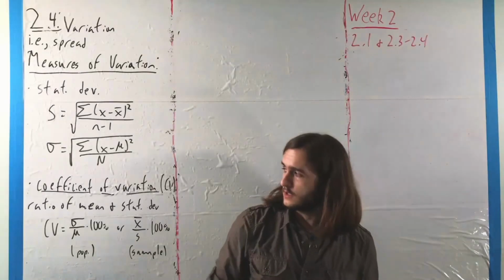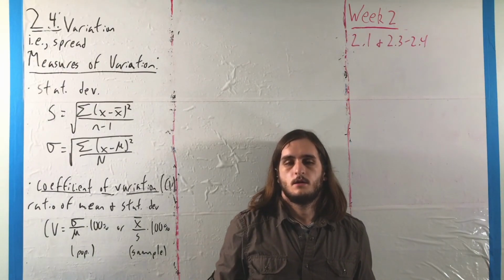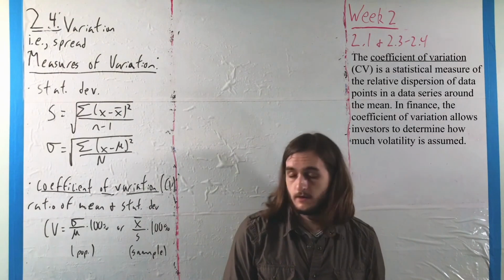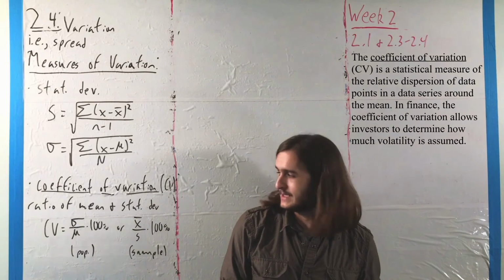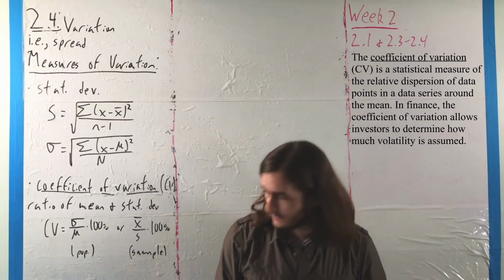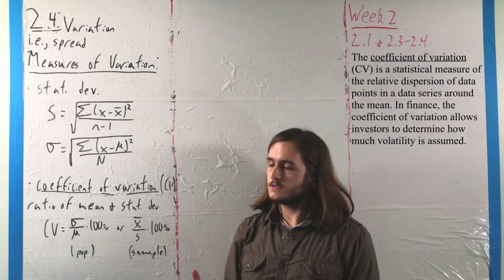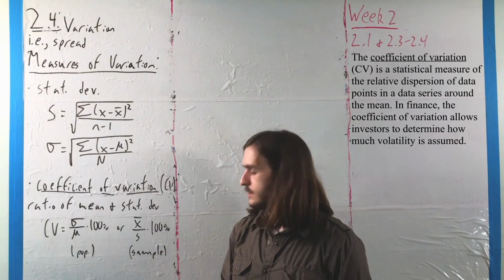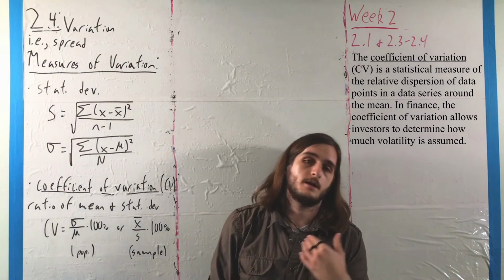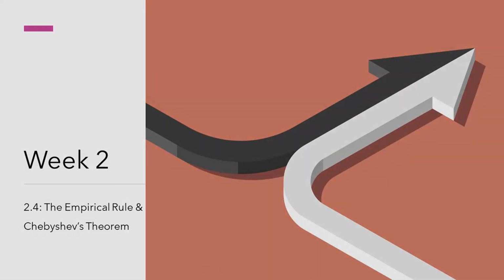One more quick thing we could talk about here that ties the mean and standard deviation back together is an extra computation called the coefficient of variation, which I usually denote with the letters CV, which represents the ratio of the standard deviation to the mean. So CV is either sigma over mu times 100% or S divided by x bar times 100%, depending on whether you're looking at a population or a sample, respectively.